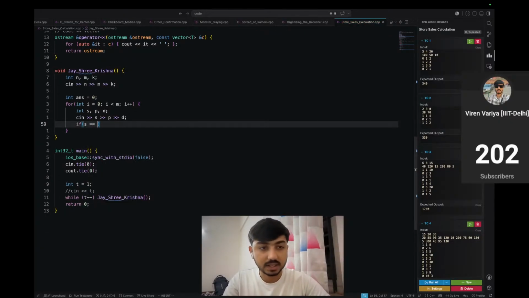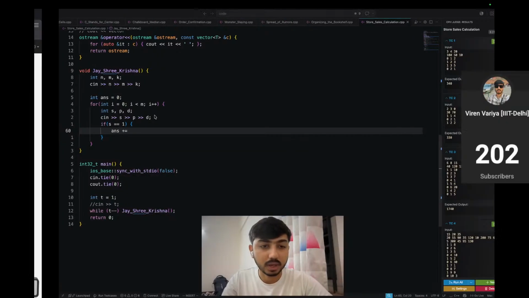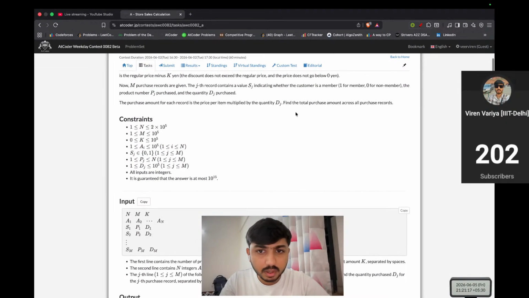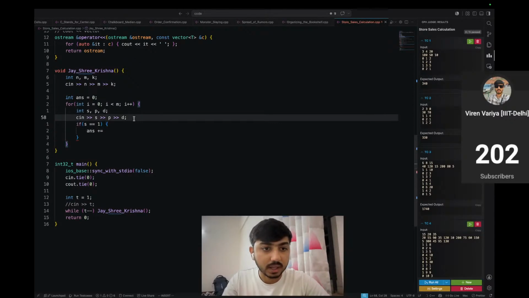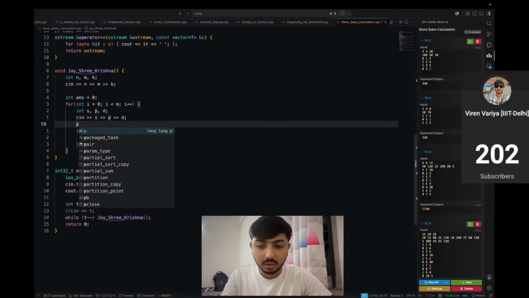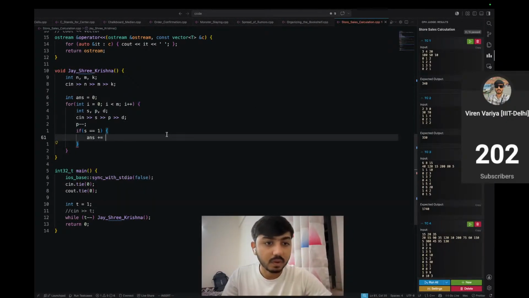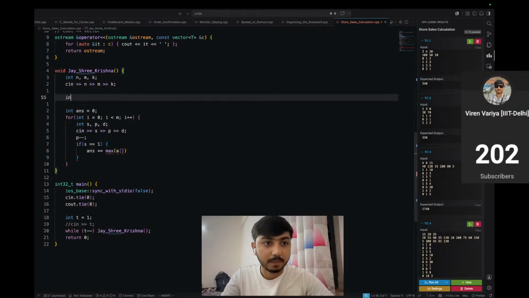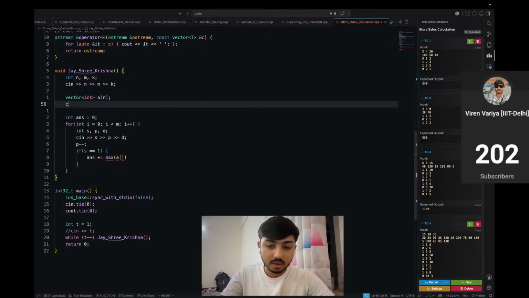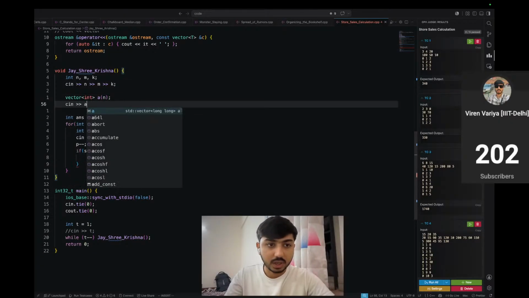So what we'll do is, if S is equal to 1, that's a member, we have to compute the purchase amount. I think it's one-based indexing, right? I need to do P minus minus here. Actually, we have to take the input of the price of each item. Let's say it is a vector A of size N. I've taken the input of the price of each item.